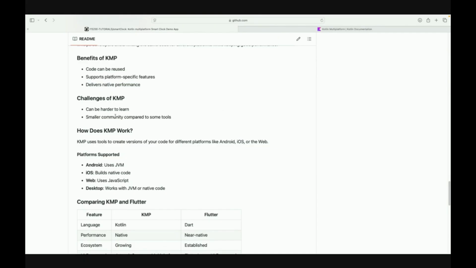So challenges of KMP: it can be harder to learn, because we will get to that. It comes with a lot of orders to manage, and has some hoops and loops that you have to go through, and because of that alone, it actually makes it hard, right? So let's just put it that way. If building an app for one platform is hard, now imagine building an app for two different platforms that have nothing in common. So that means you have to go back and forth, and then your code base might actually look a bit confusing, right?